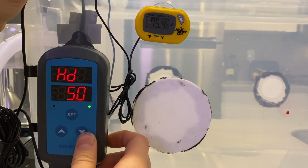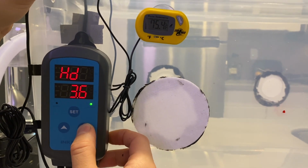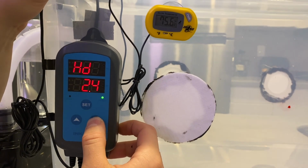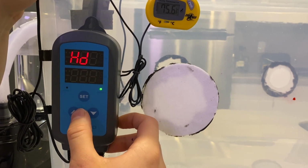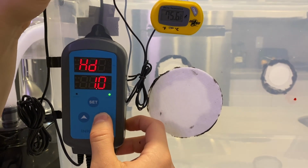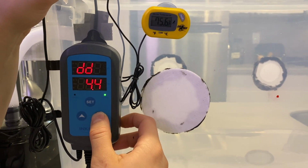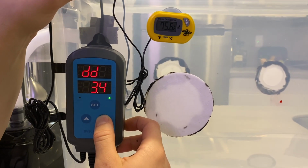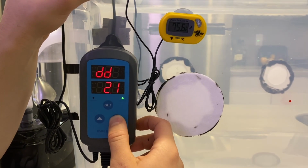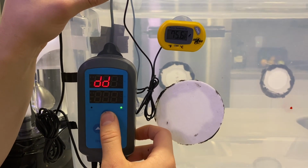And this is the humidity difference monitor. So I like to bring it down to about 1, which basically means when it's dropped at least 1% below 91%, which is what I set, the fogger will kick in. And this is the humidity difference as well. This will tell it when to turn off, and if it's reached at least, let's say 2 degrees, it will shut off the humidity that's being created.